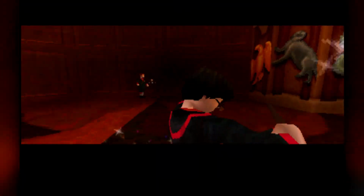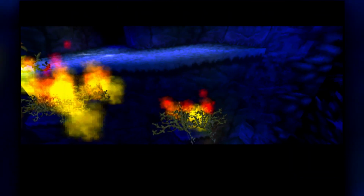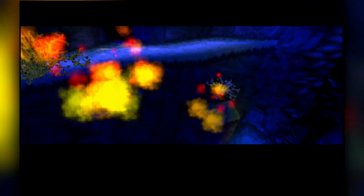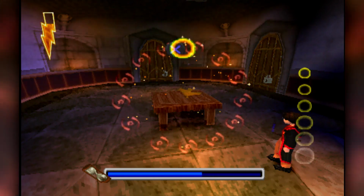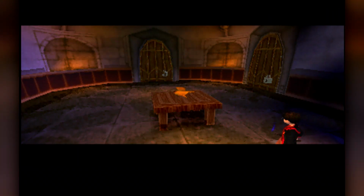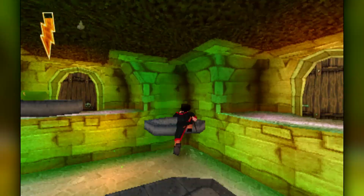Throughout the game, you're going to be collecting the spells Wingardium Leviosa, which levitates objects, Incendio, which can burn or stun plants, although it's mostly just used to burn things, Avifors, which can transform these eagle statues into birds off these tables, which allow you to get up to higher ledges and stuff, and finally Vertimilius, which casts a bright light to reveal these hidden platforms that you can't interact with otherwise.